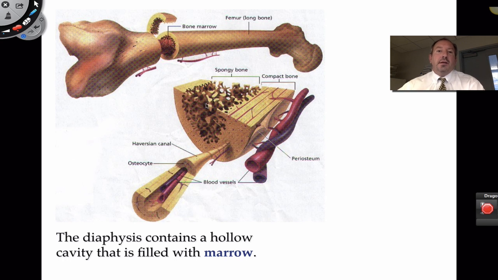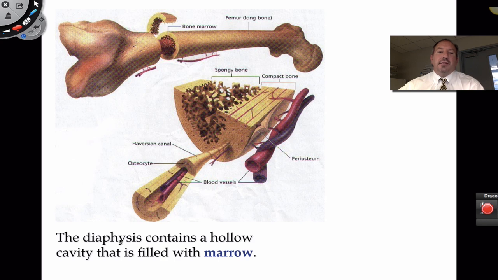In between the lattice of bone tissue, you can have red marrow towards the ends of the bones where blood is produced, or you can have the yellow marrow, which is mainly in the shaft of the bone. And again, blood vessels penetrate into the bone, as you can see here. It's not only in the center of each of these osteons, but there are also larger blood vessels that penetrate through the periosteum as well.